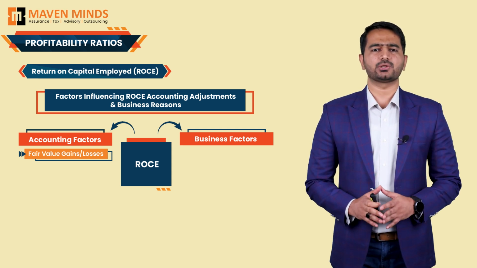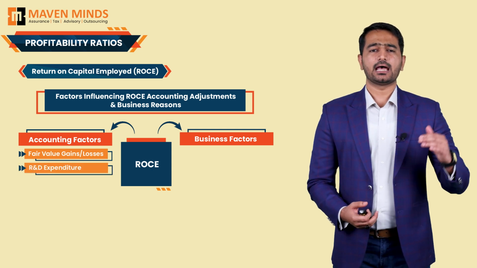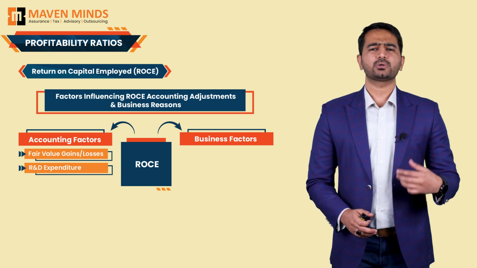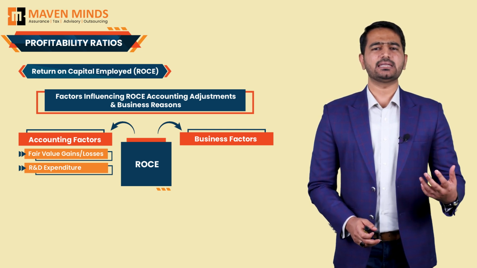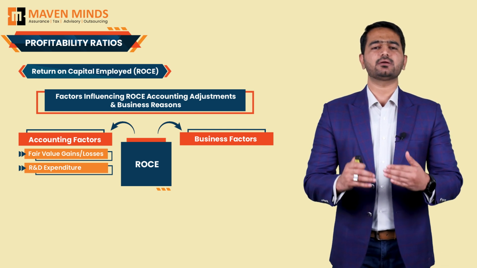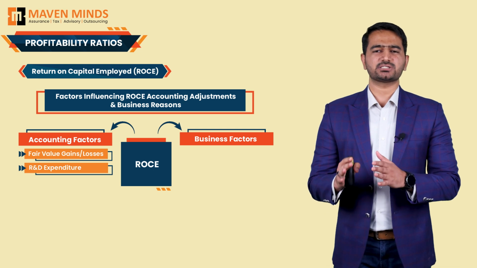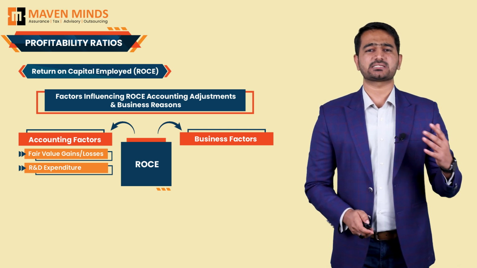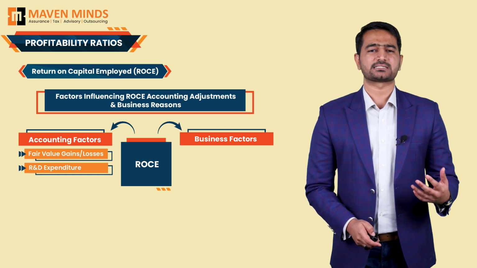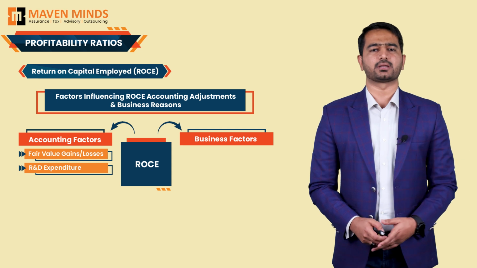Take for example a scenario where there is a significant research and development expenditure, and it might lower the return on capital employed in the short term. You can easily comment that the R&D expenditure which was expensed out during the year has diluted the return on capital employed. However, if these research and development investments led to successful product development, they promise future economic benefits, thus potentially improving the return on capital employed in the long run.